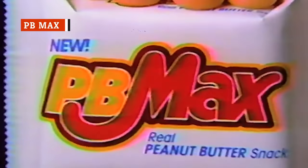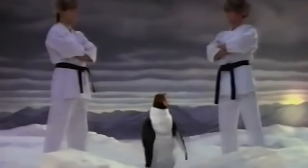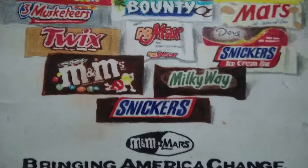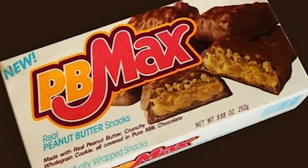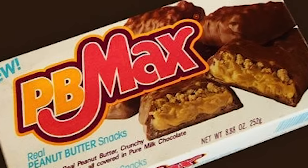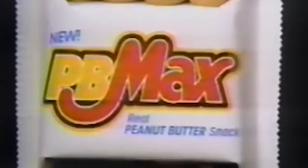These candy bars were only around for a little while. They debuted in 1989 and vanished in 1990. Sure, the commercials were vaguely annoying, but we were willing to forgive for this delicious treat. Some say the family behind parent company Mars had something against peanut butter, so they pulled the product despite its success. Even if Mars execs don't like peanut butter, they could've left some for the rest of us. We still miss that combination of salty peanut butter, crispy crunchy cookie bits, and chocolate coating — PB Max, we mean peanut butter.